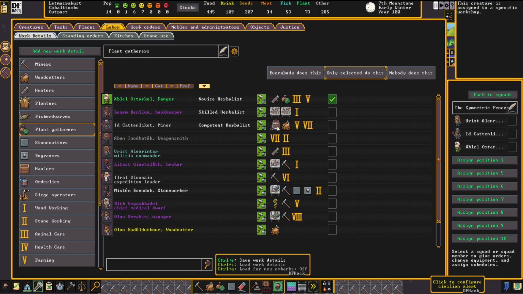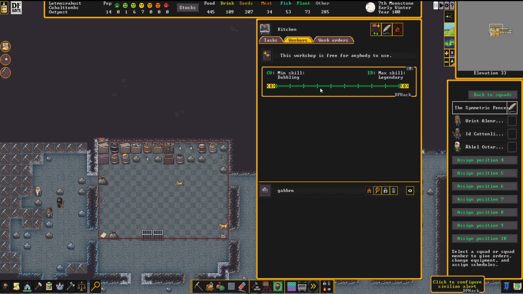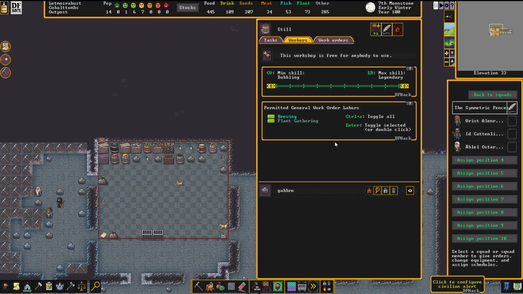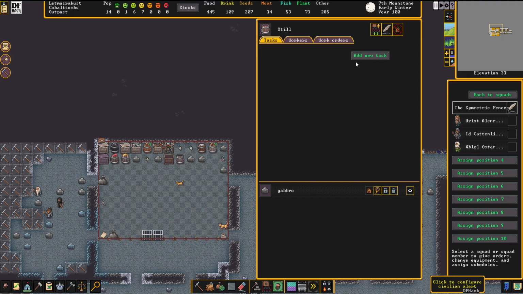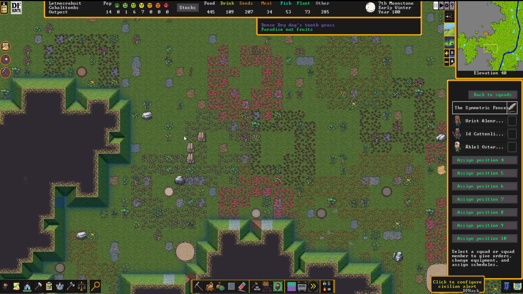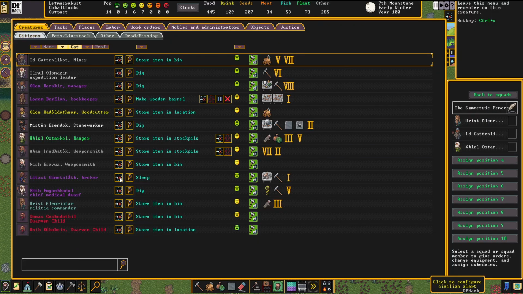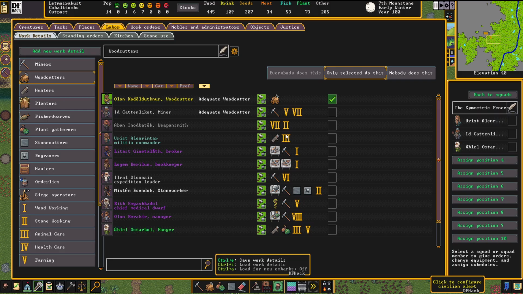Did I have it assigned to the still? I did. Okay. It does seem like he came out and did the wood cutting. So I think I am going to switch Id back. Id is a miner. We're going to get him back on mining. We currently don't have a woodcutter. Oh, yes, we do.